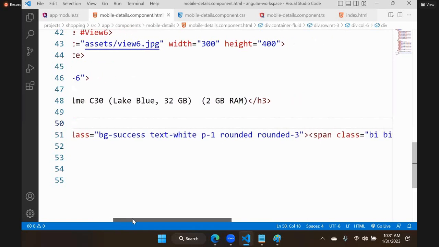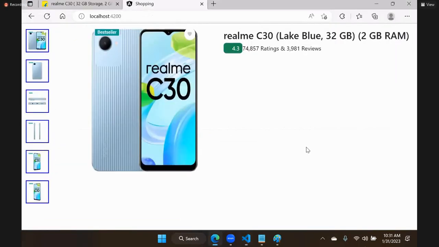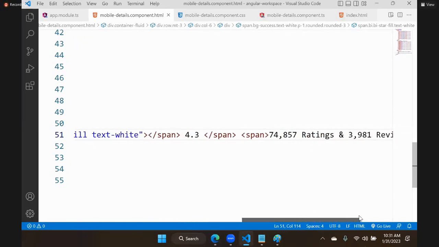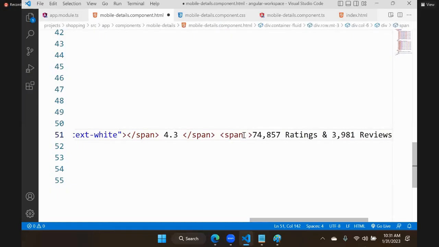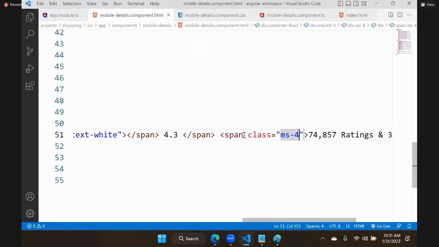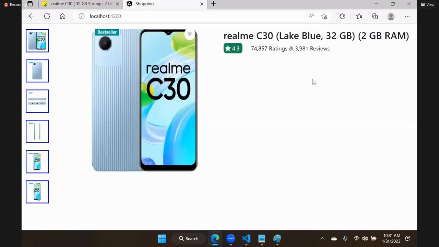Yes, I will just keep here text white, and it will display that star symbol there. And this span has class margin S 4, a little gap from the left side, that's the option we define.